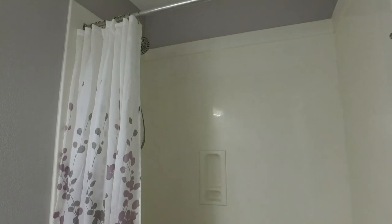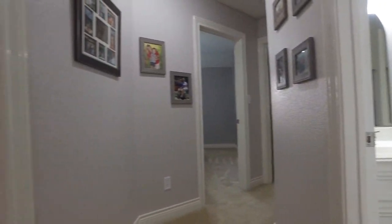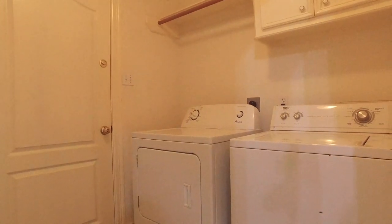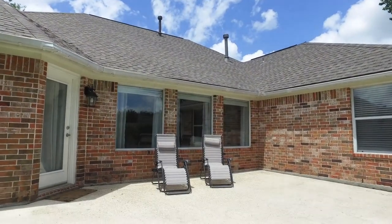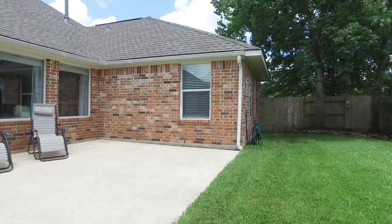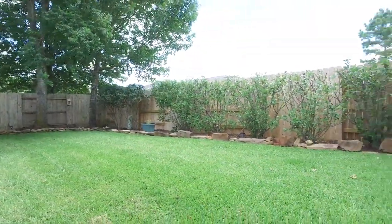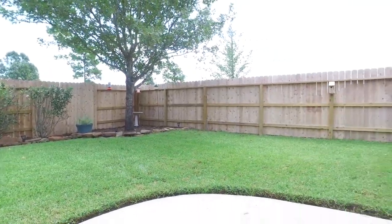Two full bathrooms, three bedrooms, 2,062 square feet of space. You're not only buying a home but a lifestyle and a place to raise the family that you'll remember and love and cherish for so many years. Enjoy the extended back patio and this fabulous backyard — nice and easy to maintain, fenced in with landscaping. This home in Montgomery, Texas is waiting for you to make it yours.